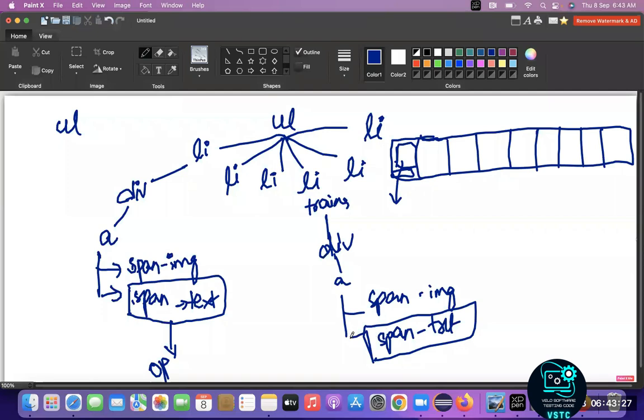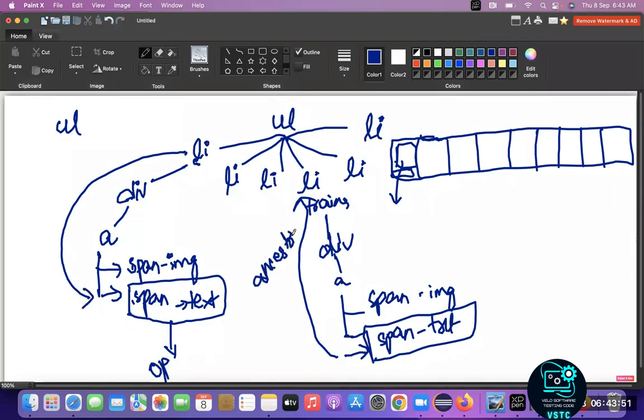How can you do this? Currently you are here. Now you have to go to your ancestor. Ancestor means this li tag you have to go to. Once you reach this li tag, you go to the preceding siblings. All the preceding siblings, you navigate like this. Once you reach the preceding sibling, you have to navigate to its descendant. So here it is ancestor, and here you have to navigate to the descendant, which is the span tag. Once you reach there, you can display the display text easily.